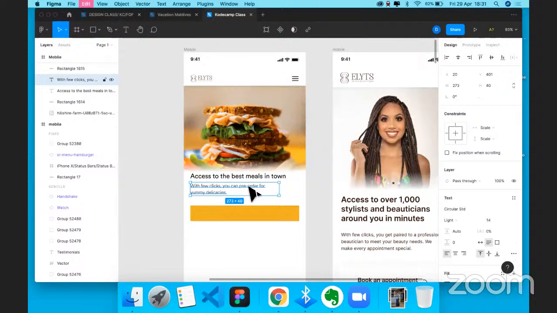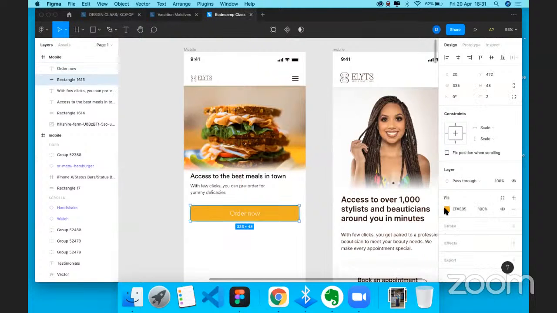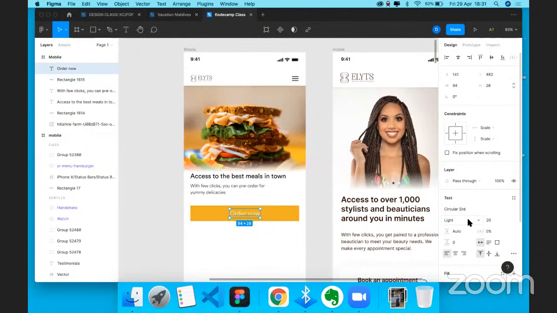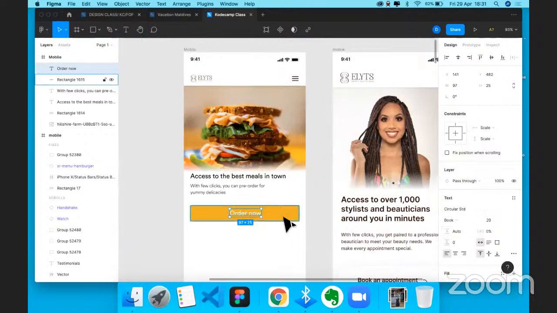Okay, so let me just copy and paste this text. Control X, V. X is to cut. So let's say order now. We said your microcopy, the CTA on the call to action button, should be visible. This is not visible enough. So if I make this white now, you would see that it's not visible enough. And no, we don't want to do something of that sort. Or maybe we could make this bolder. Order now. Or let's say place an order.